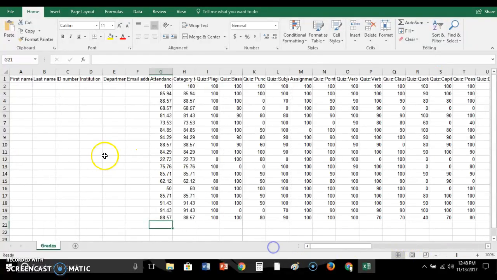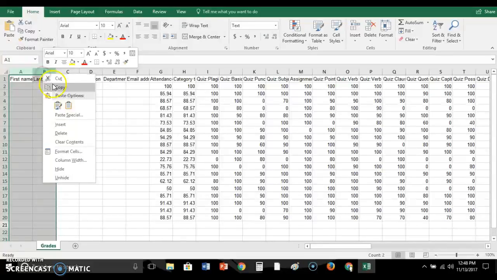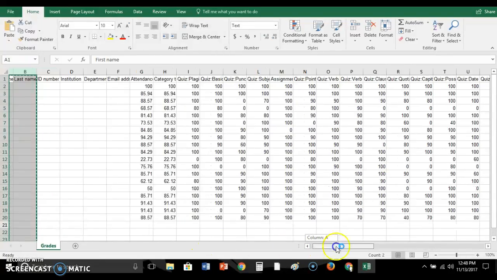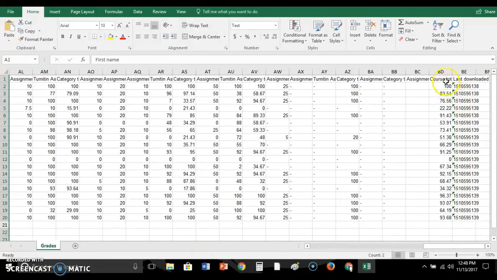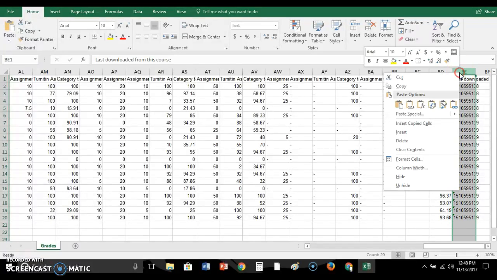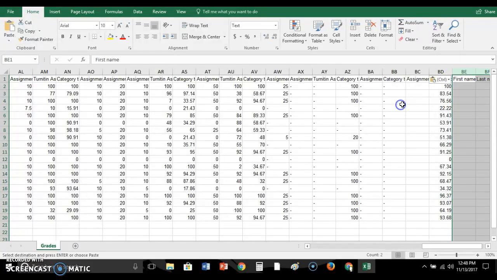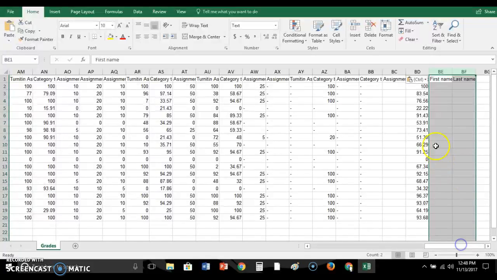Okay, that's a thing. What I do to make life easier for me is I take these first two columns and I copy them, and I go all the way to the end, and right after the course total, I paste them in. Because what happens then is that I can see right here the first name, last name, and the actual score that they're earning in the class. See that? As opposed to, well, who is it and what are they earning? So that's just going to be helpful.